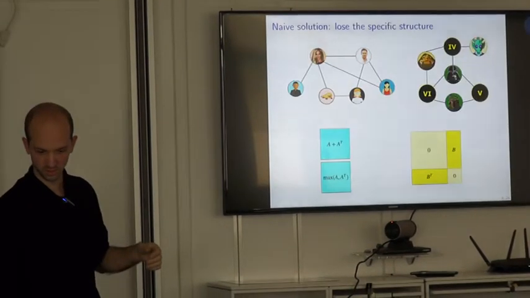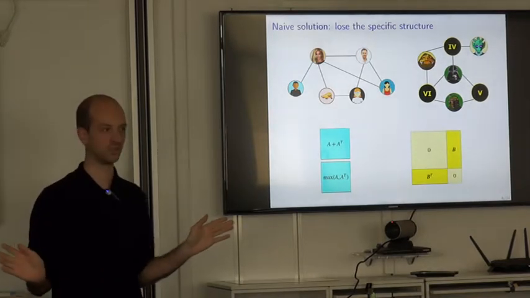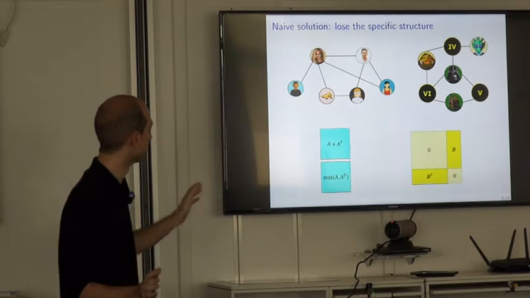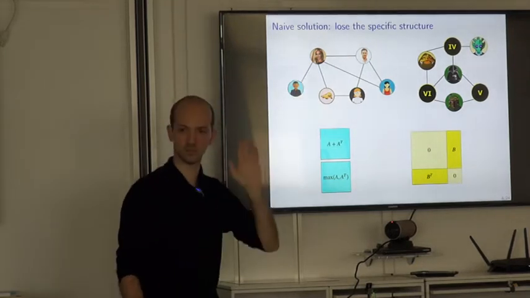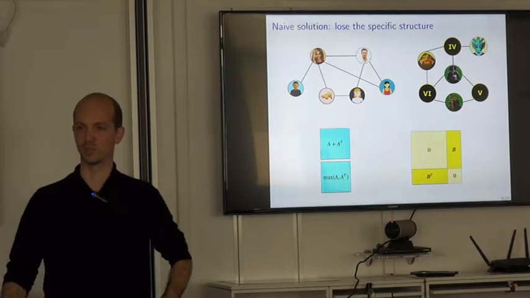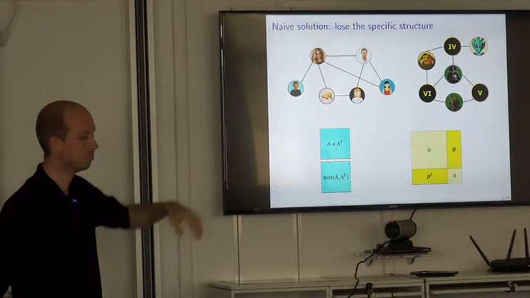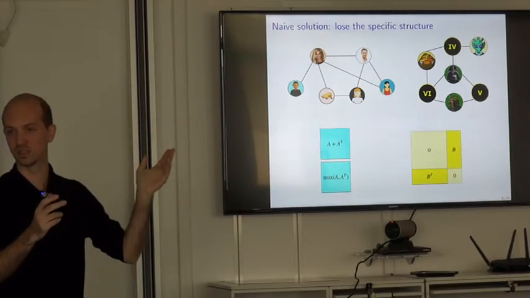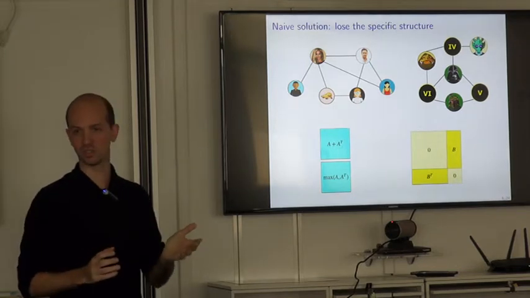First you have a naive solution: I just drop the direction of my edges. And so this becomes like a Facebook graph. Like Pupus is friends with Beyonce, which is probably true, but I don't know. And on the other, you mix nodes that are characters and nodes that are movies. You completely lose the interesting structures.